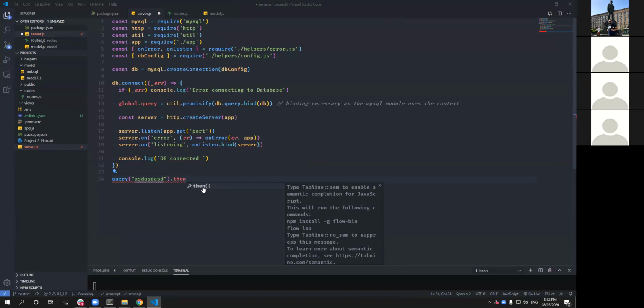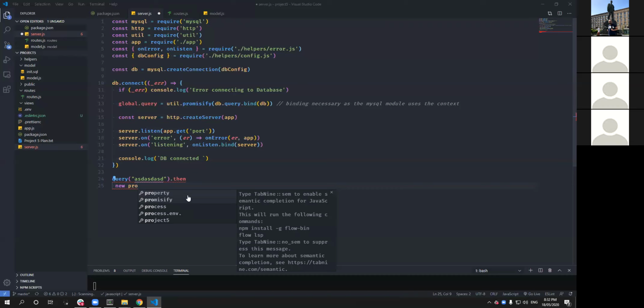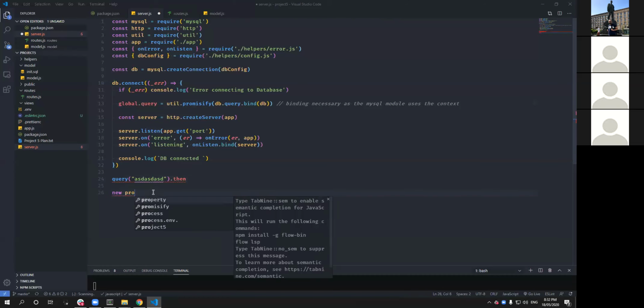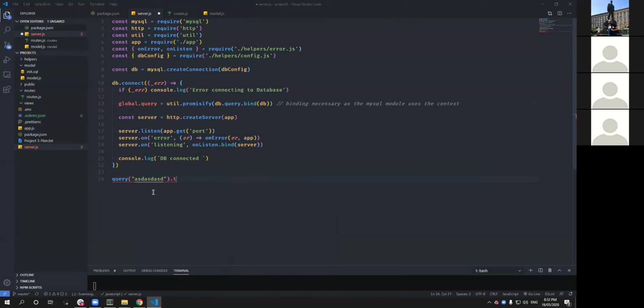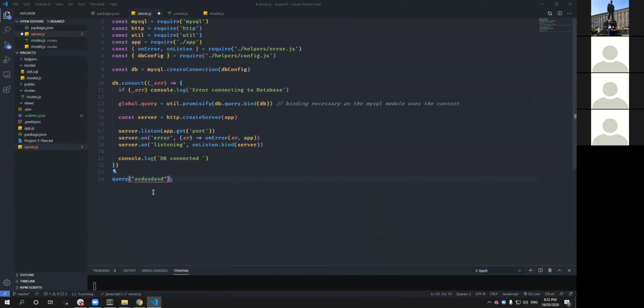In your code, yes, that's because you make it a promise. I think you have to write new Promise, then and catch. But with this code, we don't need to always write new Promise. You just write your code, then you can use await instead of then.